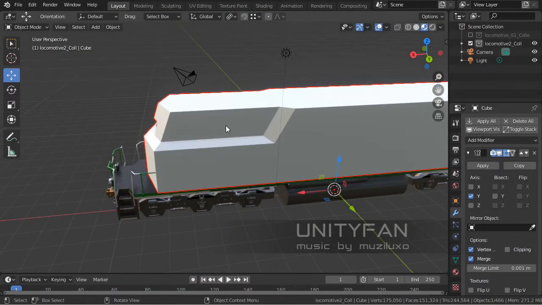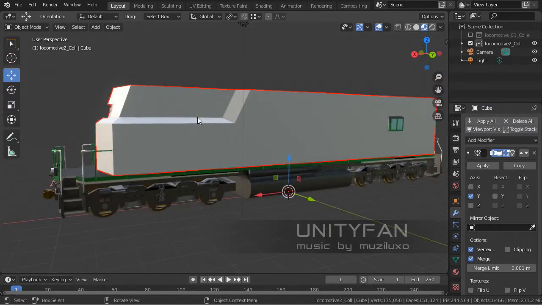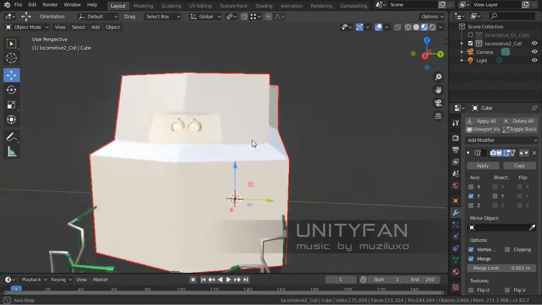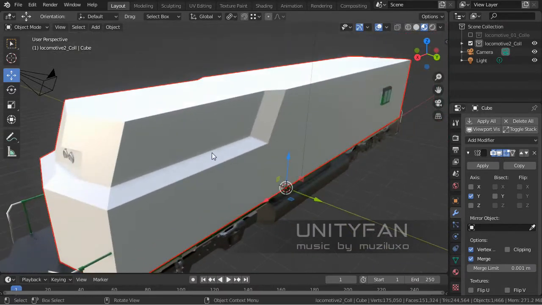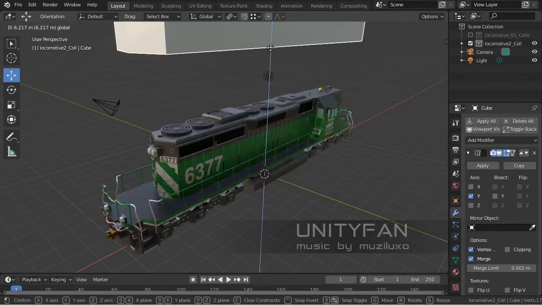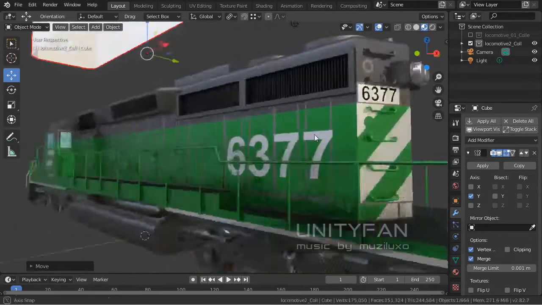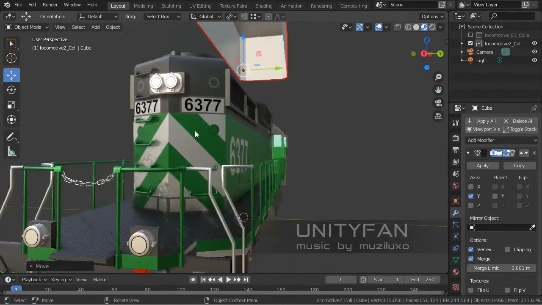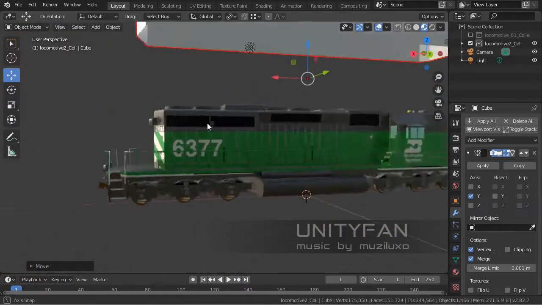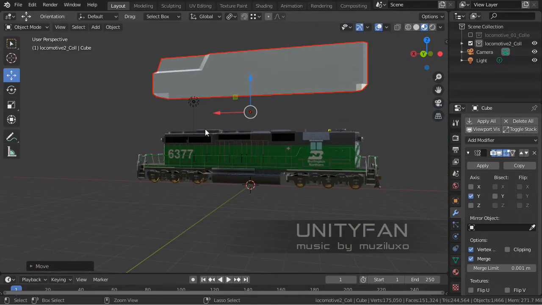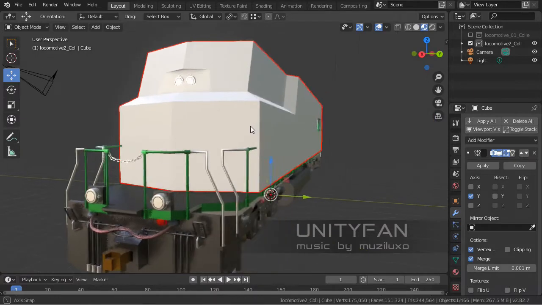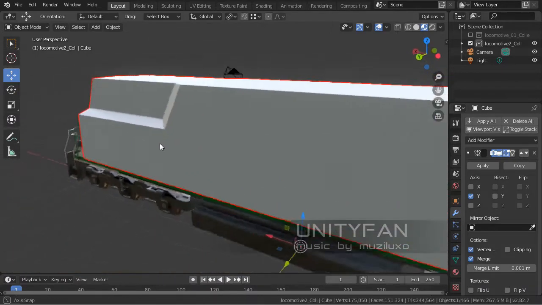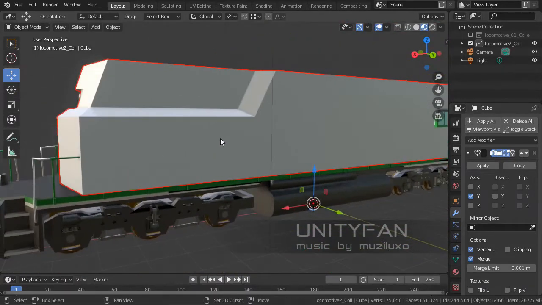Right now I'm kind of trying to wrap a design to an existing locomotive. I'm kind of limited by its proportions and details.